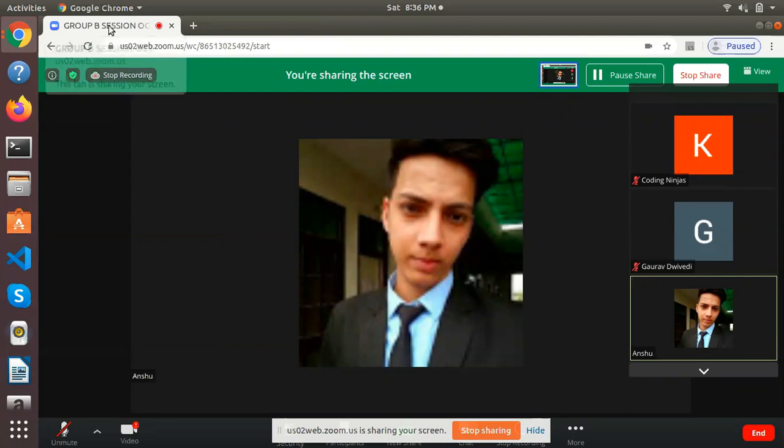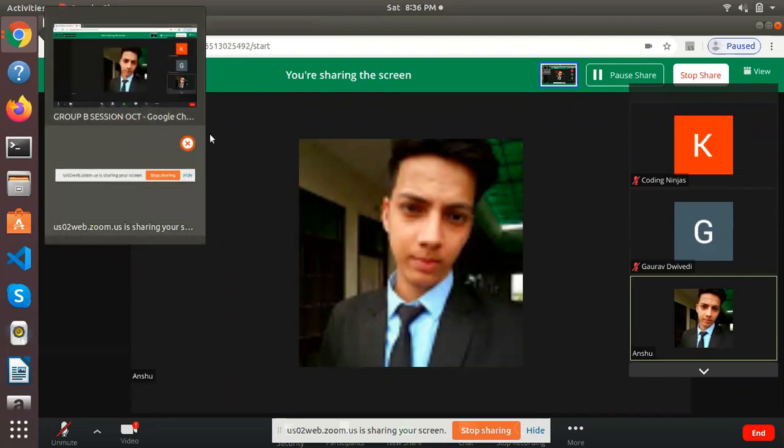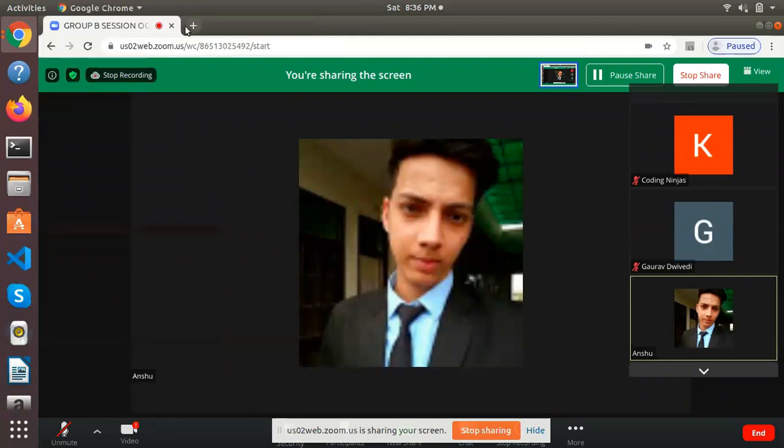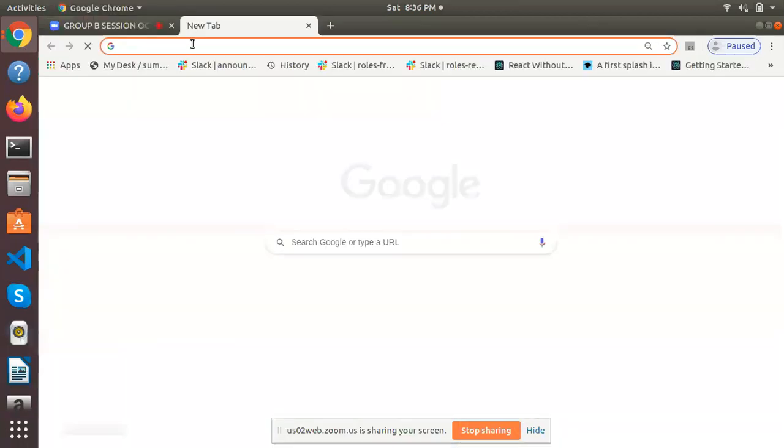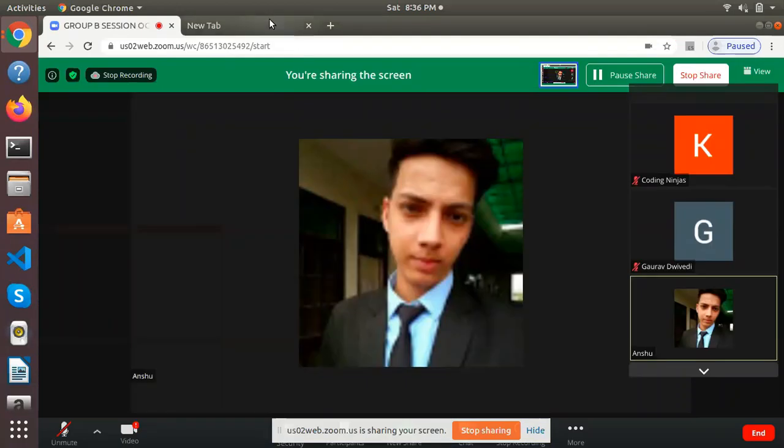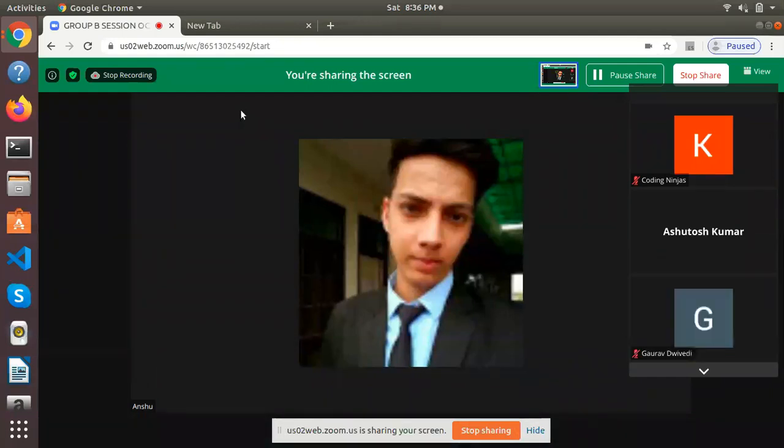Okay, so in today's session we are going to be deploying a Node app, basically a MERN stack app, to AWS. I think most of you have come across a situation where you need to deploy a MERN stack application or simply a Node app. Deploying a React app is pretty straightforward, but deploying a Node app is a bit tricky.